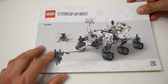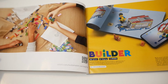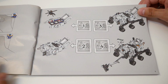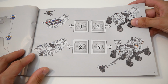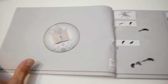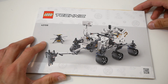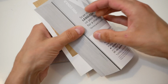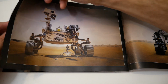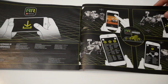This is the instruction book, and here we have the same situation as in the Skidder set. The instruction is the main frustration of the set. We have nothing in the beginning, no information about the real rover. It's really a shame because we have so many interesting space-related sets in LEGO Ideas, for example, and all those sets had a lot of interesting information. Now we have a Technic set about a unique machine that works on another planet, and we have nothing here. Yes, I know that if I open the application on a smartphone, I will find some information, but I think it must be here in the book, not somewhere in the application.